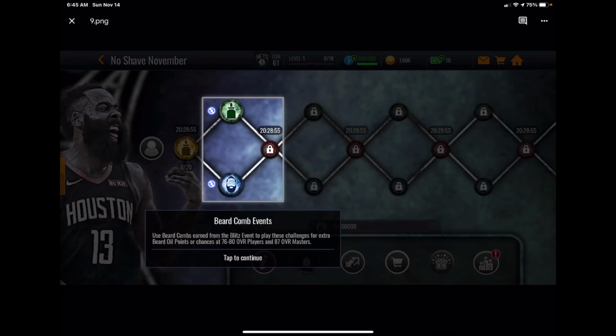So here are the beard comb events. So we're going to use the beard combs earned from the Blitz events. Once again, the Blitz events look to be the fuel here to play these challenges for extra beard oil points or chances at 76 to 80 overall players and 87 overall masters. That suggests to me that there's a chance playing these events you'll draw an 87 overall master, but I'm not certain, and we do not have confirmation on that.